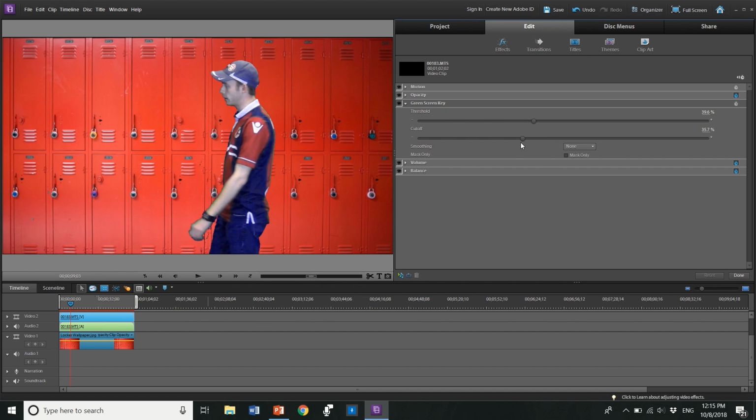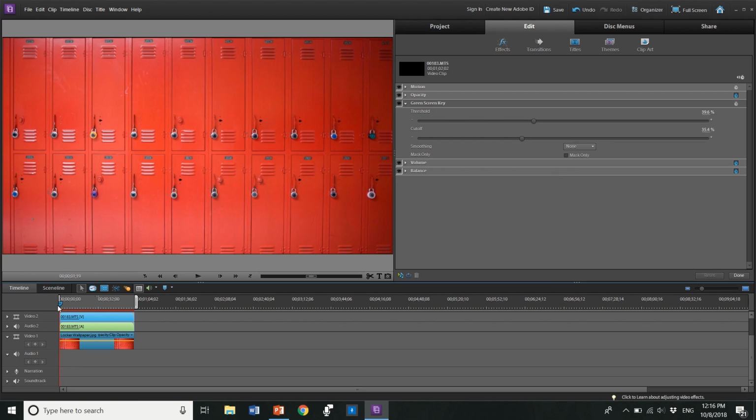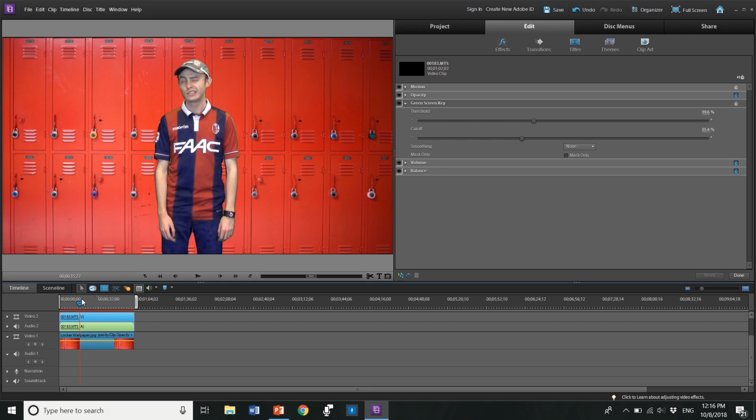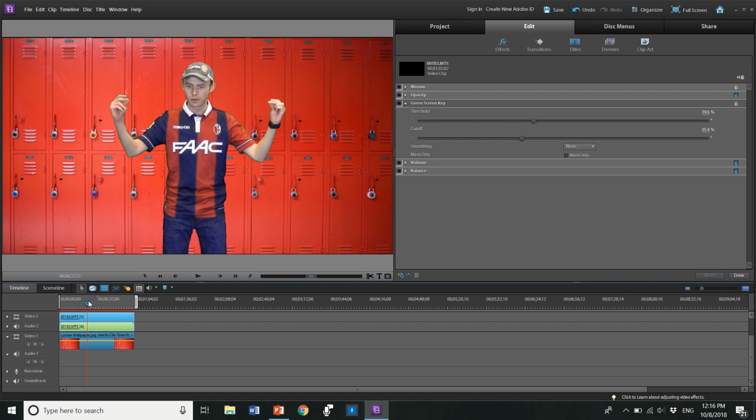but that is more of a product of the green screen. I actually might be able to clean that up slightly. It looks like those little things will stay, but that is just a product of how well I was able to film the green screen. And with that, your video should work. You've achieved green screen video overlay.